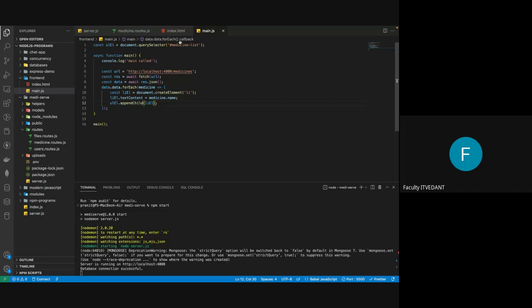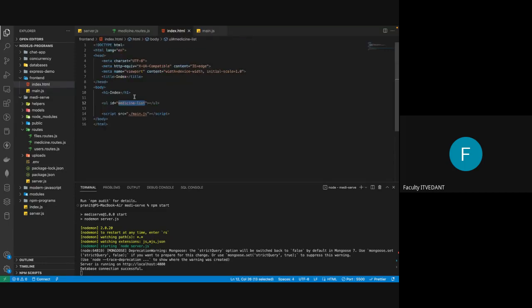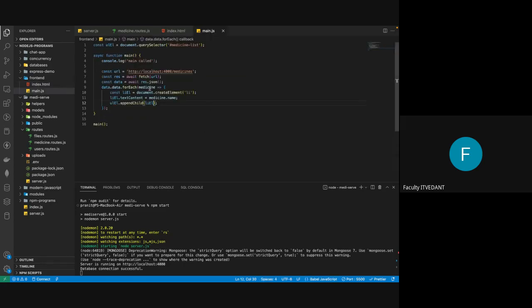When you have an array or anything. But if you are using any template engine, you can obviously use a template engine to display it over here. Or in Angular, it will become easier, you can use ngFor. Also in React, you can use a for loop here itself. So that's how you can call an API. So this is a GET API.